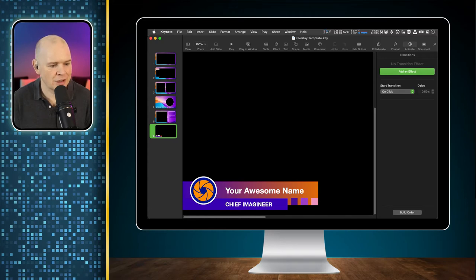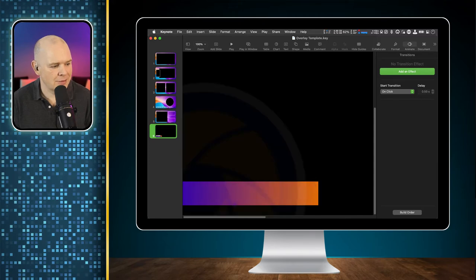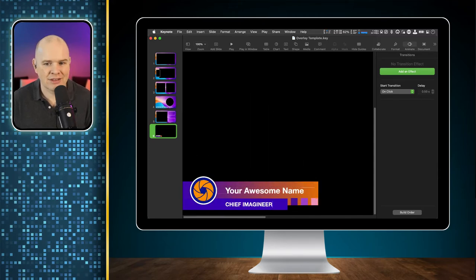As I say, you can get this one in the download pack, and I'll just play that again so you can see how it actually builds out. And we're going to make that right now. But I thought I'd probably do something a little bit different, because as I say, you can get that version in the download. But let's make something a little bit different to see how it looks.